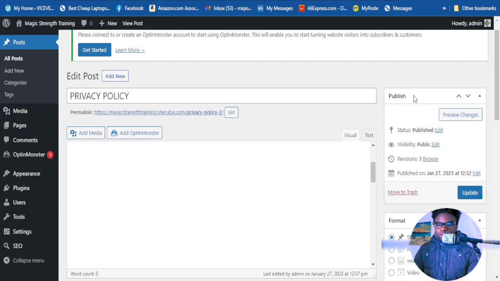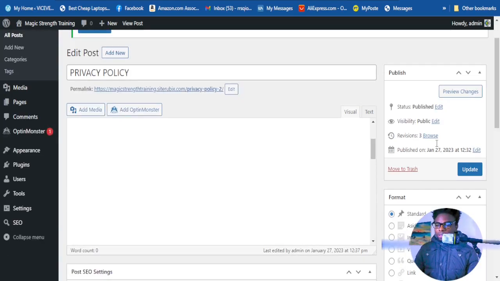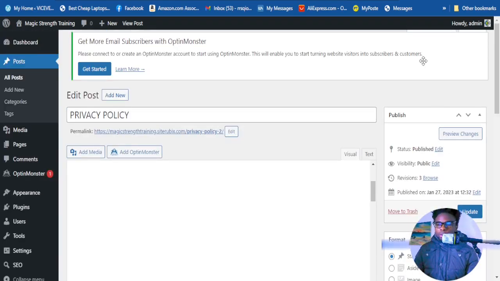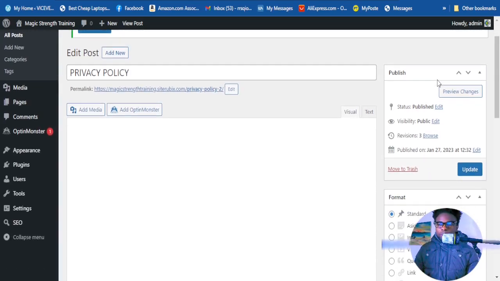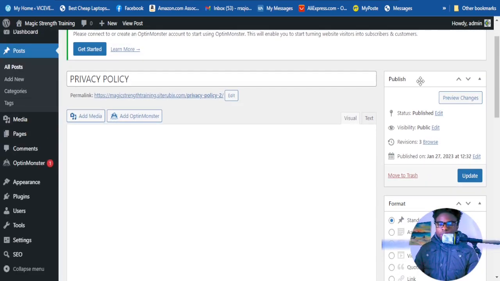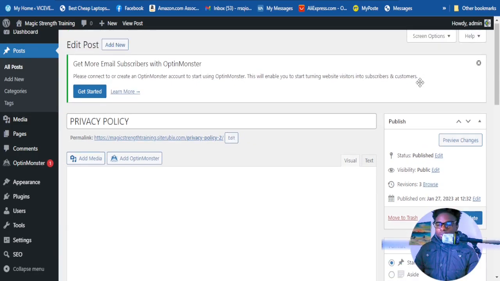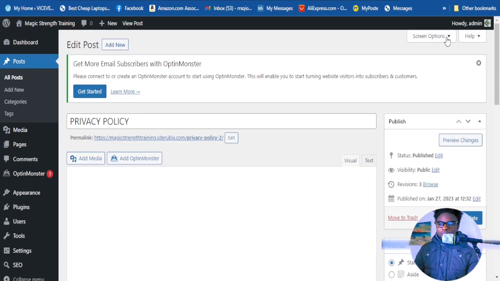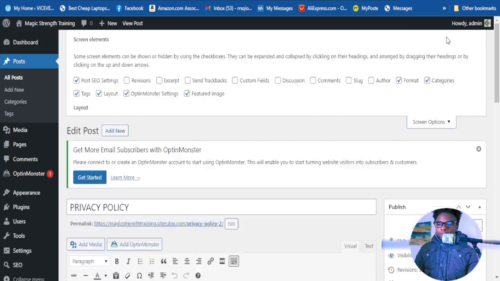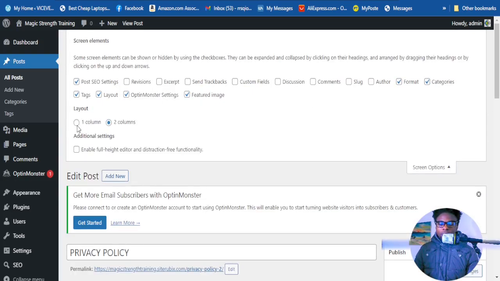So if you don't see these boxes on your website, you may want to go up here and allow it on your website. That means you are using the first column on your website, so you want to use the second column. You want to go up here and use the second column right there.